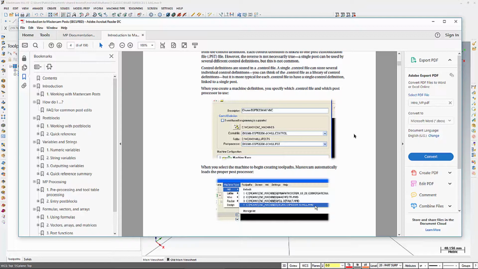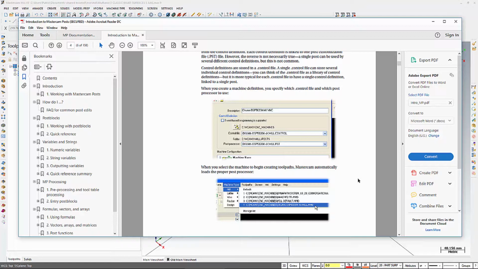So, for example, if you were working for a large company and you were in charge of only developing the posts and maintaining the posts, then it might be a good idea for you to create one Fanuc 30i control definition and have multiple post processors linked under that. In reality, I have never seen anyone anywhere do that, unless they were good enough that they didn't need help and they were doing it without us knowing.